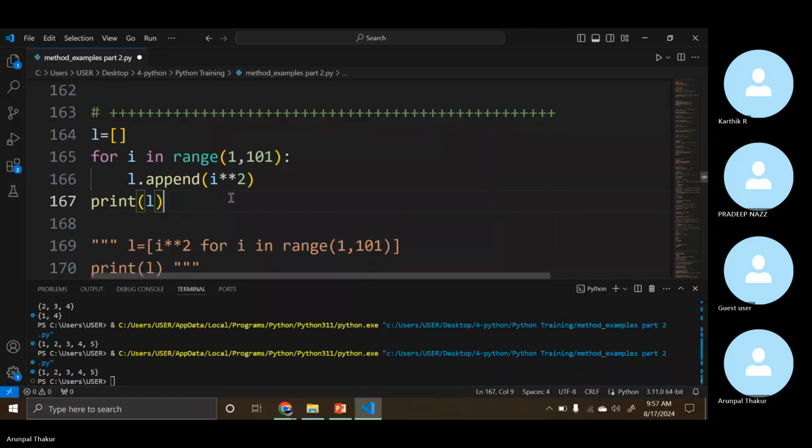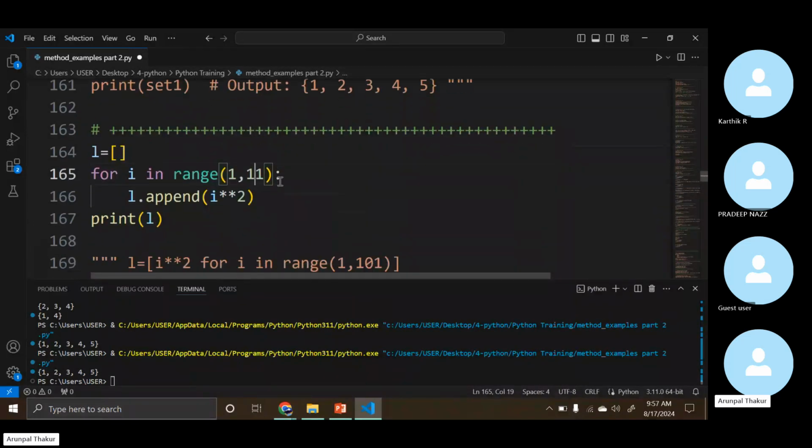So I am just doing the square of i and appending it into the list. What is the use of append? It appends inside the list. In this way, at last I will get the squares of elements 1 to 100. Just make it 11 so that you get a limited output.